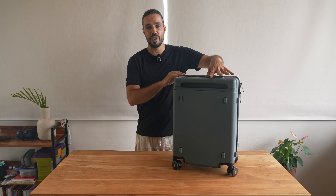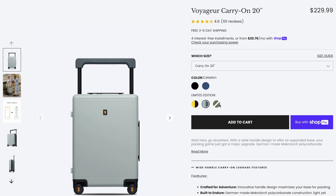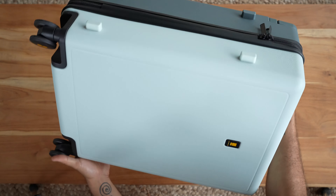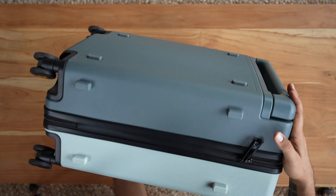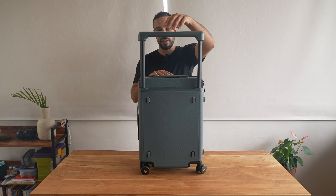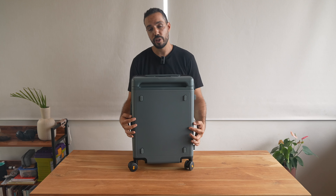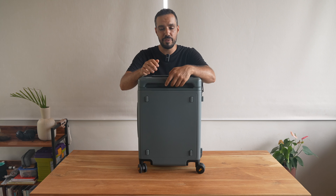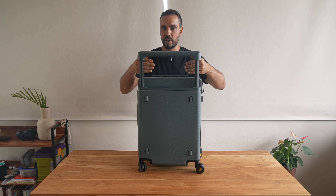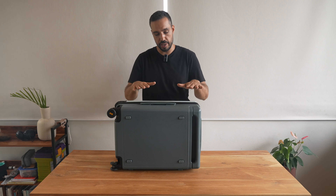This is the Voyager Carry-On 20-inch, currently going for $229.99. It comes in black, navy, yellow-black, celadon, and dark olive. I love the two-tone — I haven't seen many pieces of luggage that are two-tone. It's got 360 spinner wheels and the shell is made with German-made polycarbonate weaves, making it lightweight and scratch resistant. Check out this handle — it's enormous. When put down all the way, the bars sit on both sides in the corners rather than in the middle. One potential disadvantage is if you have a bag designed to slip over a smaller handle, it probably couldn't slip on. It also has little feet at the bottom so your luggage sits slightly elevated and isn't compressed down.